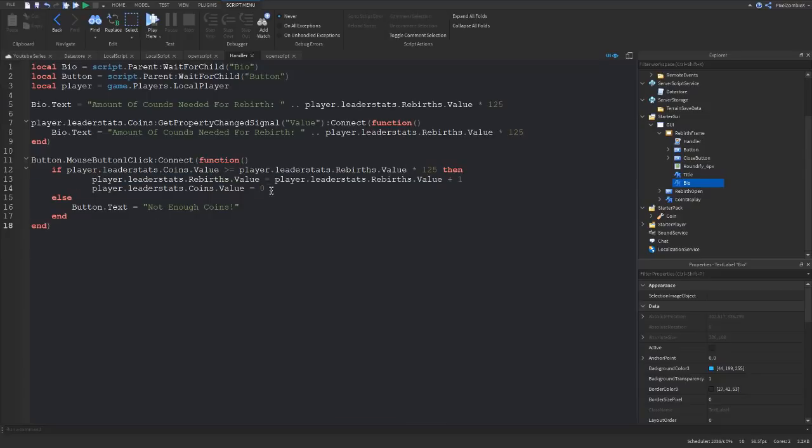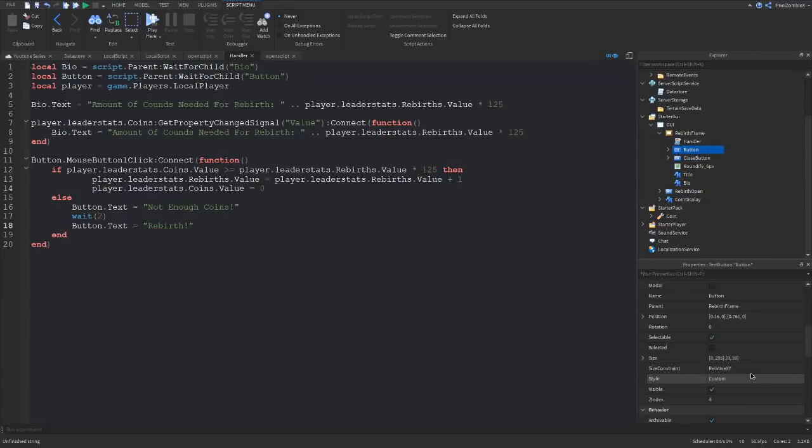So we're changing it up 1. Then we're setting our coins value to 0, so it's resetting their coins. Else, if this is not true, we're going to display not enough coins on the button. So then we're going to do a wait for 2 seconds, and then button.Text equals Rebirth. I'm just going to add a little exclamation point to make it nice and fun.